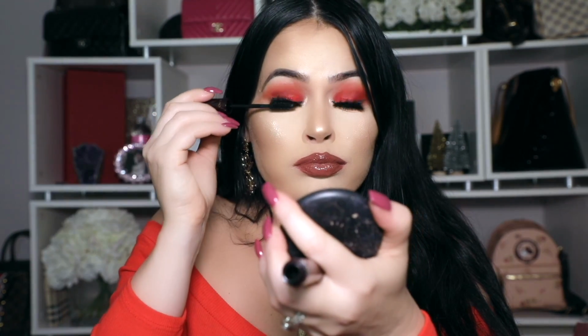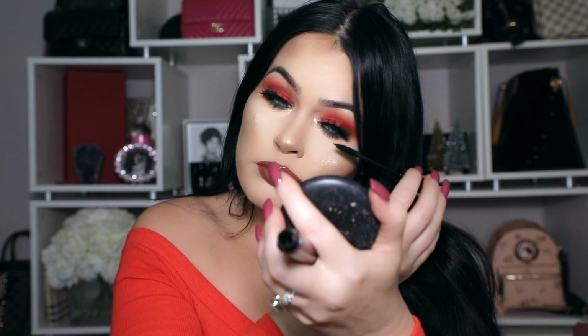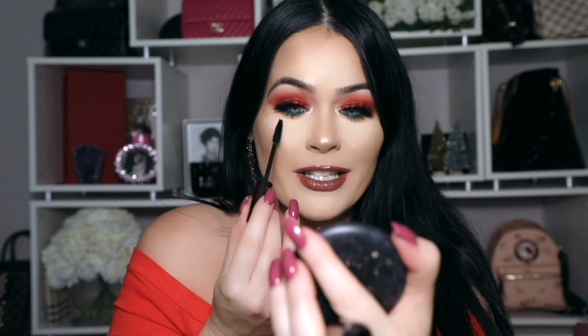And then she sent her Full Fat Lashes mascara. I've never tried this. So let me give it a try, even though I do have my lashes on, I have my makeup on. But we can always use it on them little baby lashes that didn't get anything on the bottom. So let's see here. I can't really tell right now because I did actually have mascara on my bottom lashes. I can't give you a full assessment right now, but it looks amazing. Of course, all her products are so amazing.